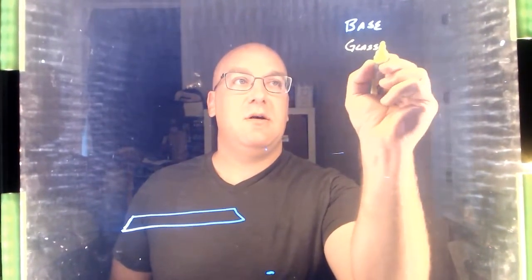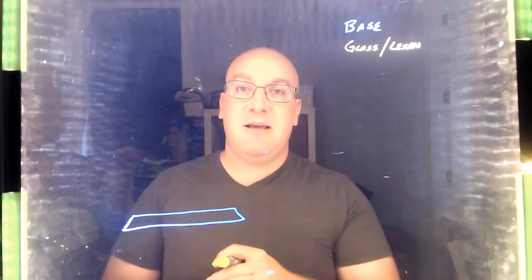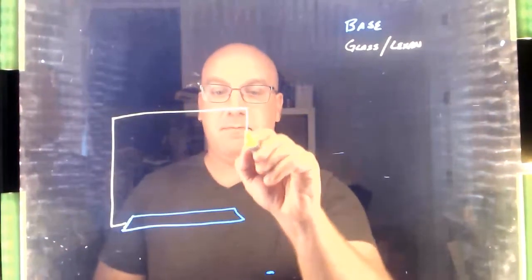The next piece you're going to need is that glass. Now, I didn't go with a piece of solid glass. I actually went with a piece of Lexan or acrylic. But you need either glass or the Lexan. Now, the Lexan does scratch a little easier. It probably doesn't clean up as crisply, but if you're looking for a home, it's a whole lot easier to find. If you have a glass shop near you, you can probably do that. I ordered the Lexan. I did a 24-inch by 24-inch square that I ordered off of Amazon.